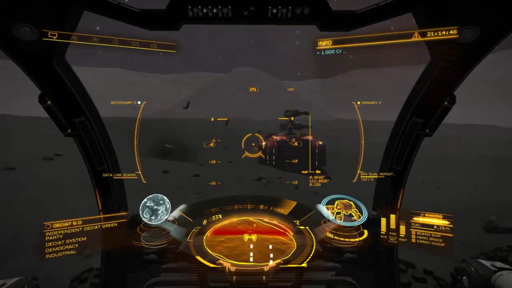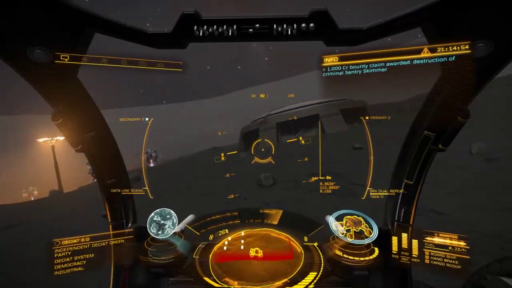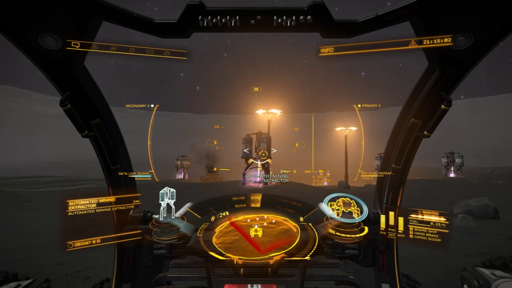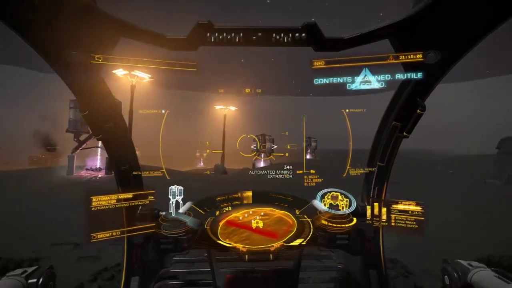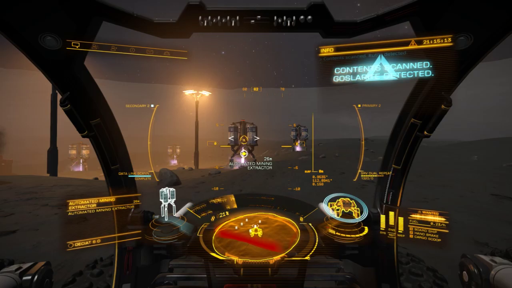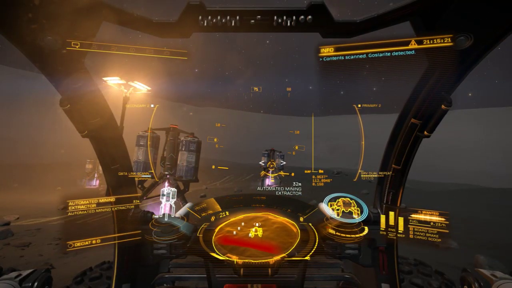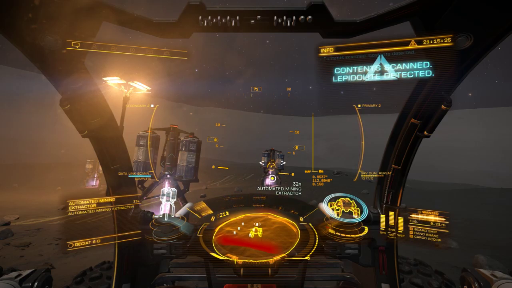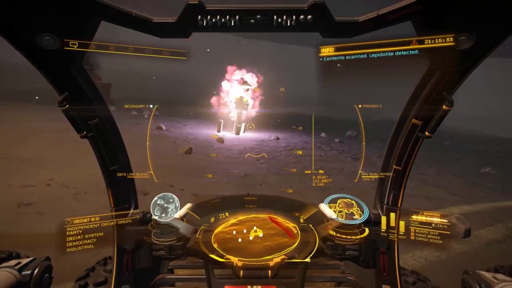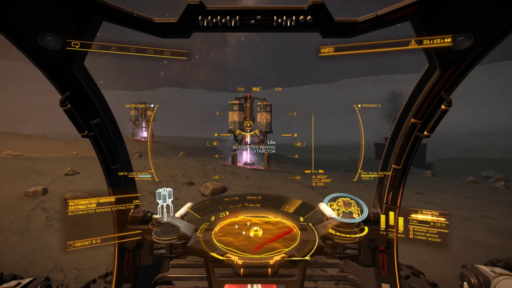Target destroyed. Okay, I'm getting both a fine and a bounty. This is weird. This doesn't make any sense. Are they wanted or are they not wanted? Now see, it's scanning these guys. Those are those mining harvester things. Yeah. It can't be destroyed. Yeah. I don't know if this is good, bad, or what.